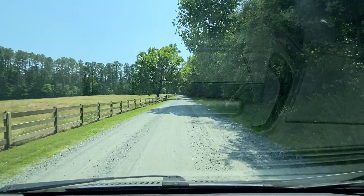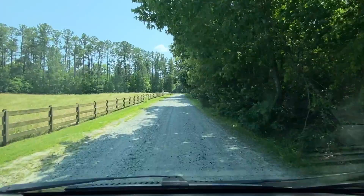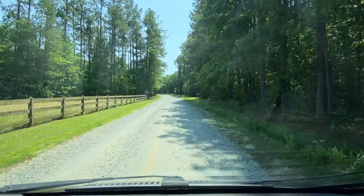Got a single tree up here along this fence line. If they don't touch it, that's going to turn into a big old-growth tree one day — it'll hang out over this road real pretty. We'll see. If some of you drive through years and years from now, look at this video and tell me how big that tree is.